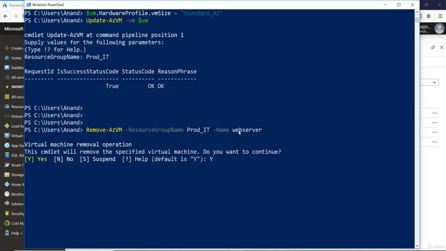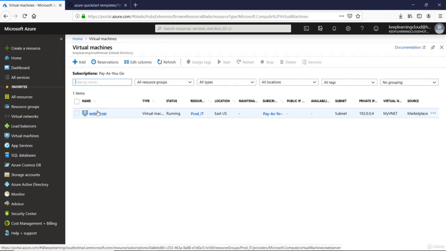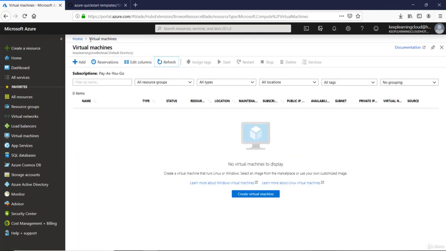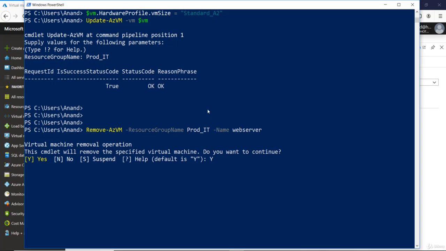The next step, if you want to remove the entire resource group, you will use the cmdlet called Remove-AzResourceGroup. Switching back to the console here and looking at the virtual machine section, let's see if it is actually being deleted. There you go, it's cleaned up from the virtual machine console, it's gone, and I should have some confirmation on the PowerShell as well. If you've not received it, that's fine, you should get that anytime. You can also use the similar command Remove-AzResourceGroup -Name to clean up the resource group too.